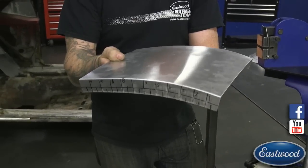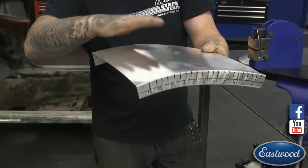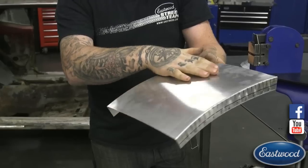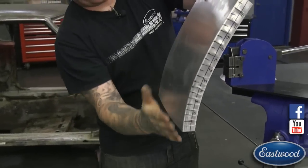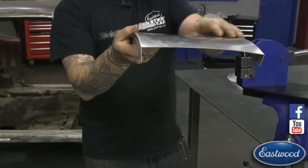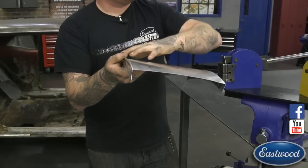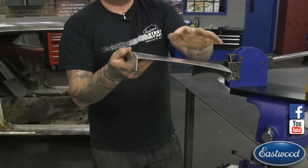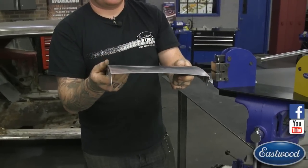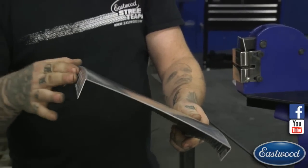So if this was something that you really wanted to roll underneath, we could keep working this same area and leave this spot alone to give it more of a curve to roll under. So you can see it doesn't have side to side, it's pretty flat. So again, if you wanted to have a crown here, generally you'd want to roll it in the wheel first to give it a little bit of a crown, and then you can go from there. You can work it in the English wheel after it's been shrunk like this.